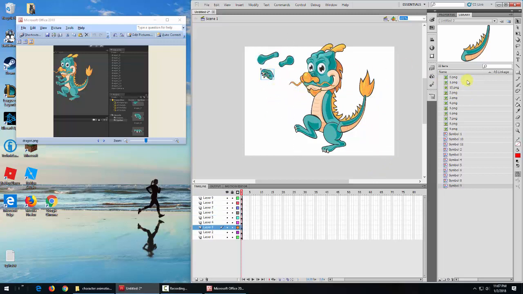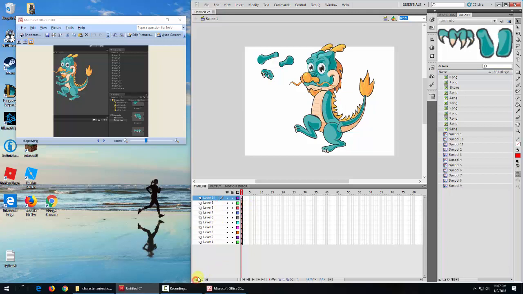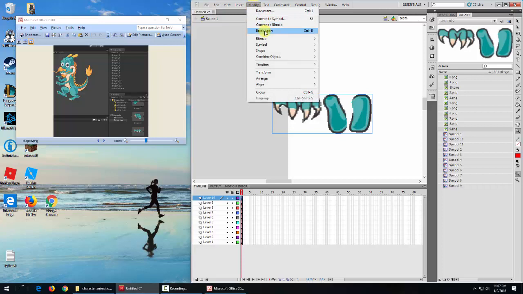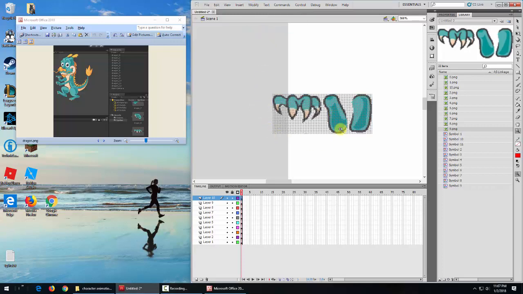We could probably go back and do that again. Or we could take this piece, make another layer, and this is how you do it manually without using that Alfred program. Drag it on the screen. Okay, maybe zoom in a little bit. Okay, now while that's selected, we need to do this modify, break apart. So now they're individual pieces. And then using our select tool, we can do this.